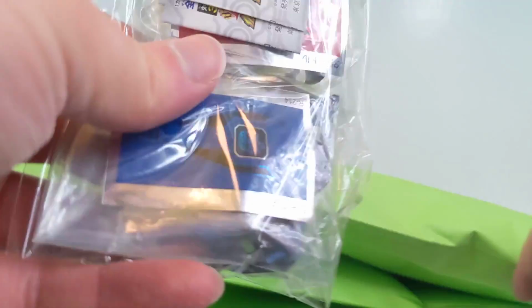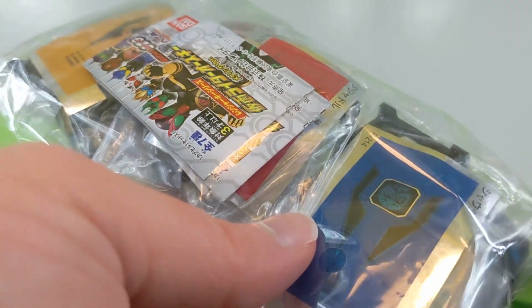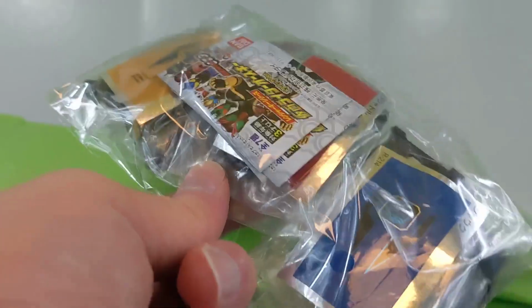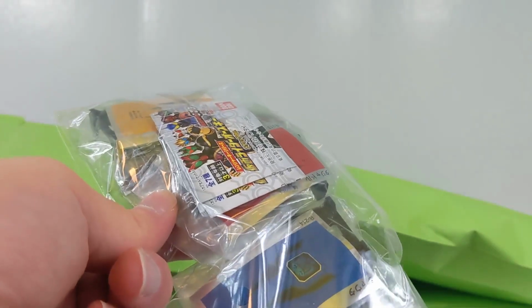So this is such a weird set. They made a set of the O-Ranger keys, which had one big deluxe set, and I've had that set for years. But they made another version of them where they were metallic and gashapon. As you can see, the stickers are all reflective, and the chests are all shiny, and the paint used is all shiny. But also, these have painted gashapon chests. What? Bandai decided to give Kamen Rider keys painted chests, but a good amount of the pre-Ranger Rangers have to deal with that sticker nonsense.